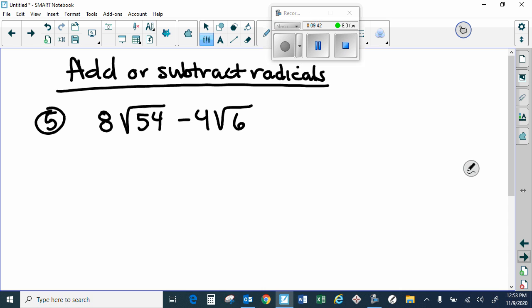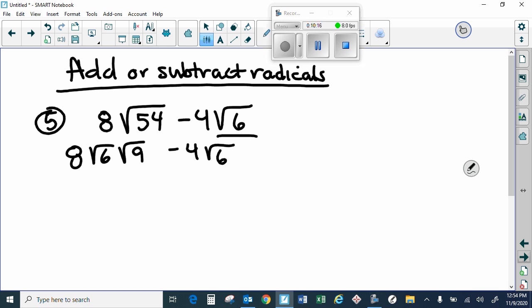Okay, obviously root 6 is broken down all the way. That doesn't simplify anymore. But root 54 does. Now here's an idea, a shortcut that will help if you can't figure out what it is. In order for me to subtract these radicals together, the roots must be the same. Well, since that root 6 doesn't break down anymore, then this would have to have a root 6 in it in order for me to combine it. So that tells me divide 6 into 54, and I get 9 perfectly.